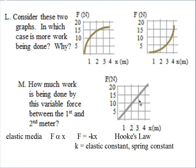And what about the area under this curve, which would be your answers up here? The area is the work, and the work being done on the spring would be 1/2 the base times the height, the base being some x, the height being kx. Let me write that for you. If this is x, the deformation, then this here is kx, because F is equal to minus kx, but I'm ignoring the minus because I find it inconvenient. And so the area here would be 1/2 the base times the height, and you get 1/2 kx squared.